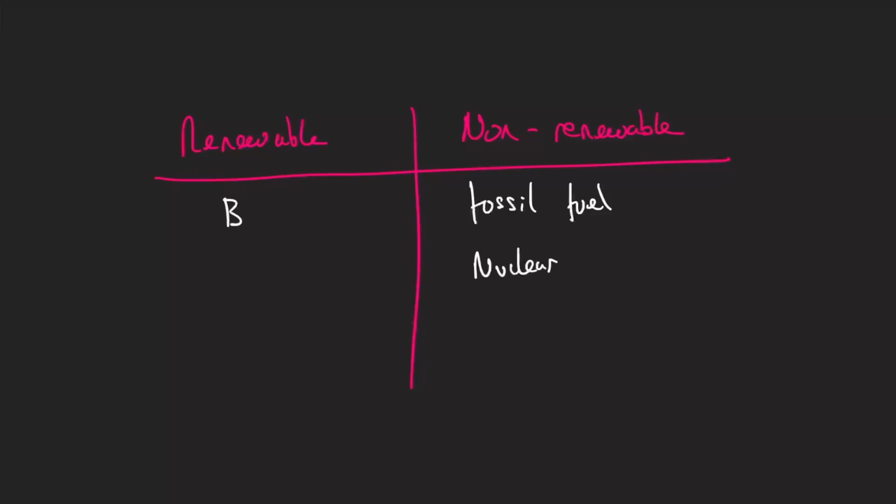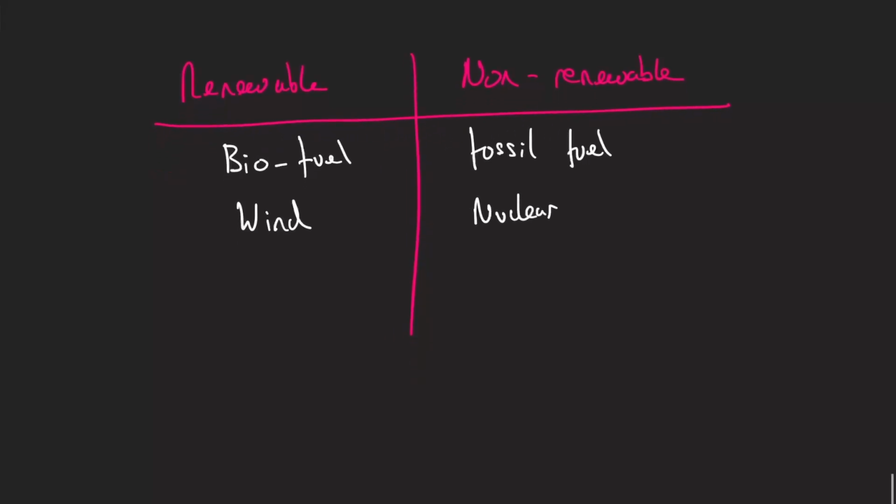Now, biofuel is a renewable energy resource, and the reason for that is it's basically made from crops and things like that. So you can grow these crops. Once you cut them down and make them into biofuel, you get seeds, and you can grow the crops again every year. So you'll never, in theory, run out of biofuel. You also have wind. Wind is an example of a renewable resource because we don't have a finite amount of it. Every day we get wind, mostly somewhere in the world.